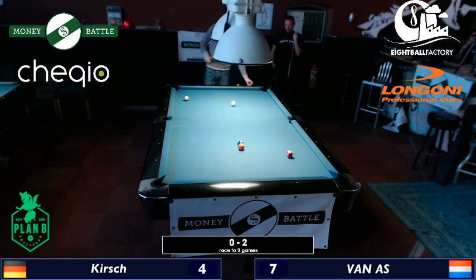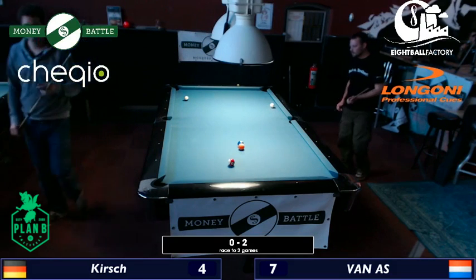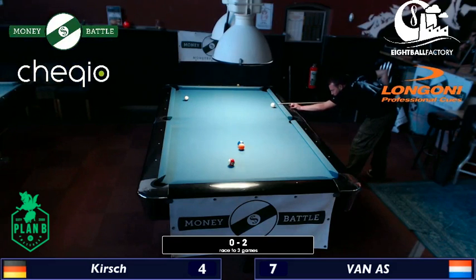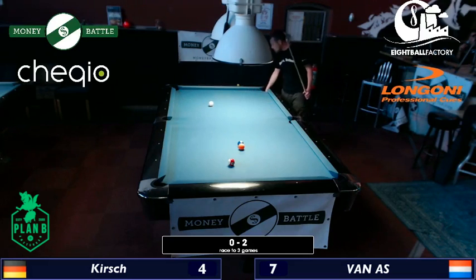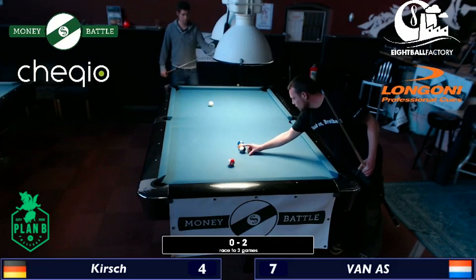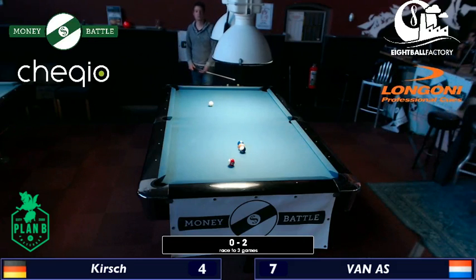Now, is this a cross bank? He can bank it. He needs a lot of spin on the ball. And this is actually a nice outcome. I like it because he has protected the 11 with the 5-2. So this is something Rolf does not want. He has brought this ball into play. Yeah, that's what we talked about earlier. So now, if something funny happens, Kirsch can run out four balls. And all of a sudden, you're under the gun.